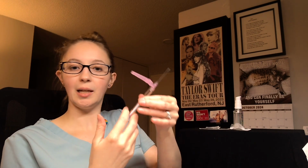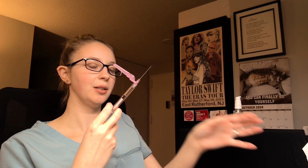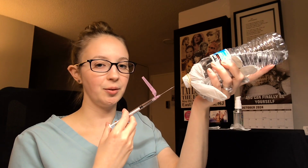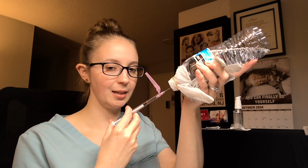So you're going to carefully uncap your needle. And then I usually like to hold it with my 2 fingers here and my thumb on the plunger. And you're going to pick up your medication vial. I usually like to hold mine upside down. You can play around with what feels the most comfortable. And you're going to pierce the rubber that you just cleaned off with the tip of the needle, like that.